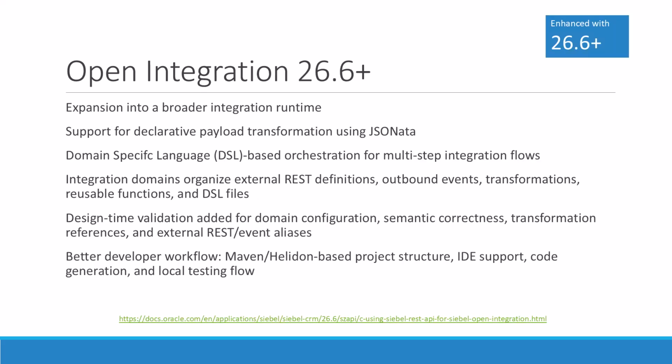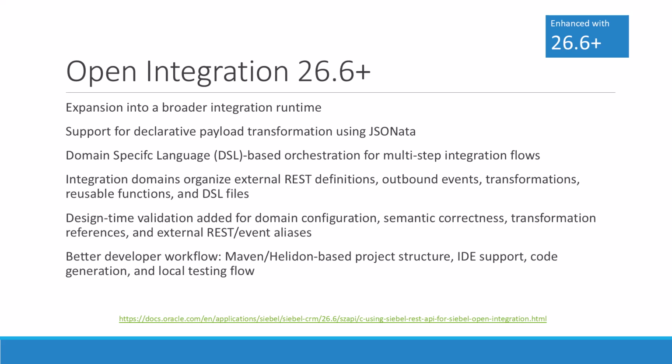Siebel Open Integration has been introduced with Siebel 25.12. With the 26.6 release, Oracle ships several new features and enhancements for this product. Open Integration 26.6 and higher is a much more complete integration framework. The update expands beyond exposing Siebel assets as REST APIs and adds a stronger model for payload transformation, declarative orchestration, event-driven integration, and Git-backed development.